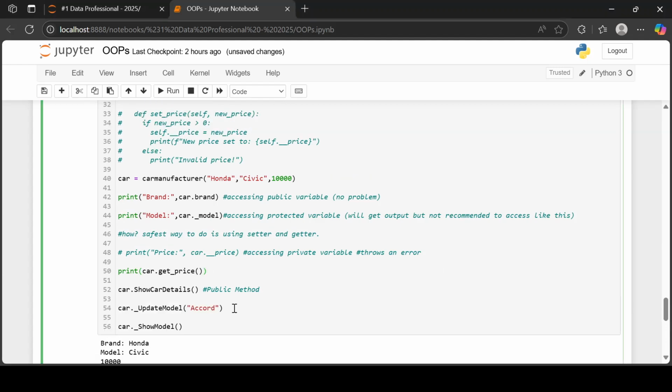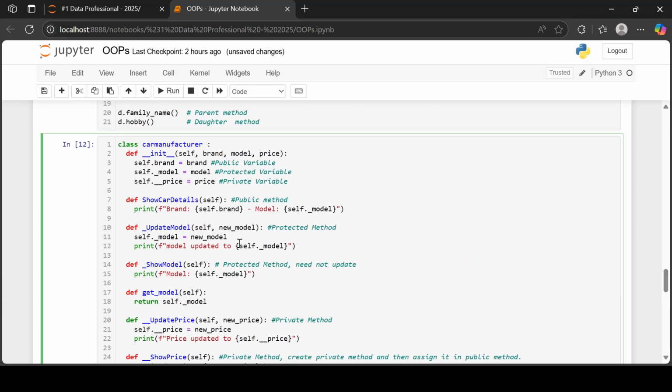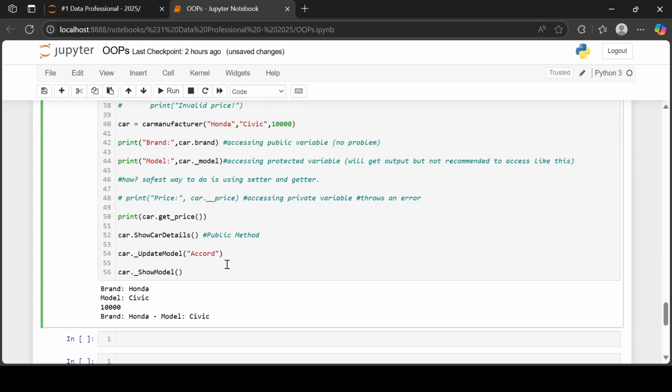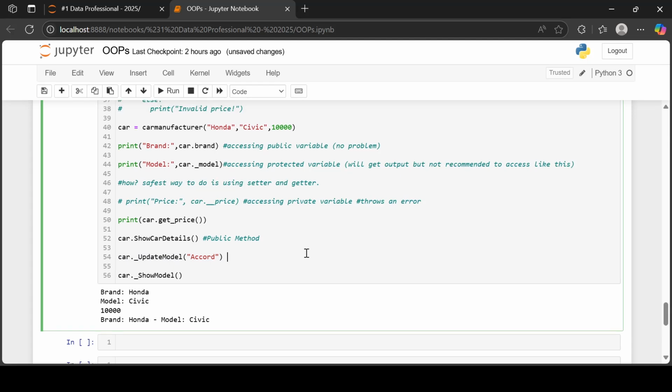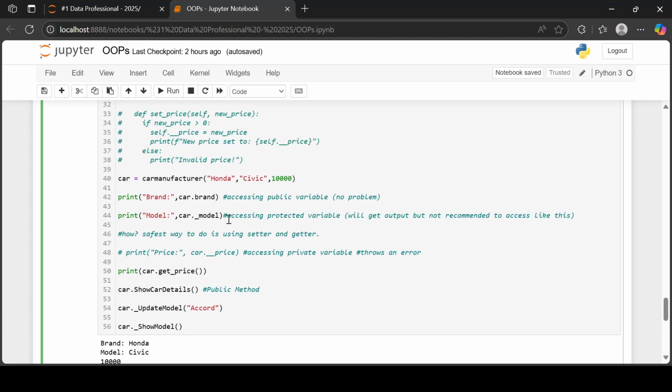Because we had two protected methods over here, right? One with update, one that need not update, right? Now, if I go ahead and use this protected method, this will work, right? Again, it will work just like the protected variable. We will get the output, but it is not recommended to access the protected method like that.